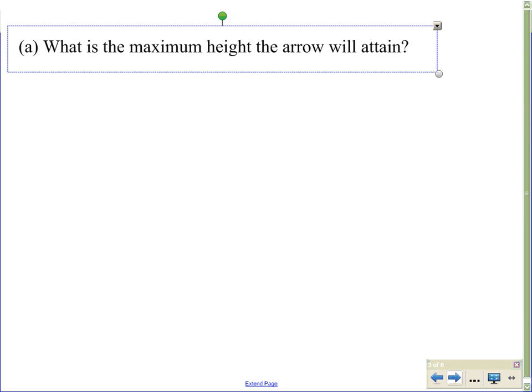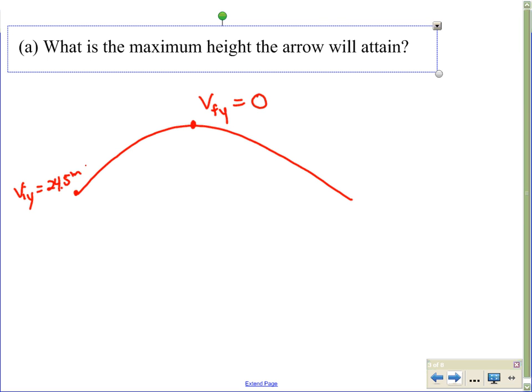So on this one, your arrow's going up. Think about the velocity right here. That's your final velocity in the y direction, and it's 0. We just calculated Viy, and we said it was 24.5 meters per second for this problem. This is 33 degrees. And we're trying to find maximum height. Well, that maximum height is dy. We know gravity is acting against it, so Ay is negative 9.8 meters per second squared.